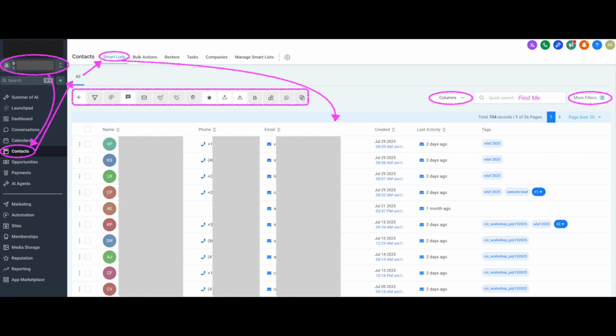Then where it says find me in pink, you can enter anything about somebody, whether it's a date, a program, a name, or a part of a name. Put that in there, hit enter or return, and you will find the folks who meet that criteria. Then you have more filters. So of all of the contacts that you're looking at, how do you want to segment that? That is actually a whole other lesson on its own because, yeah, it sounds easy. More filters. These puppies can get so complex in a hurry.